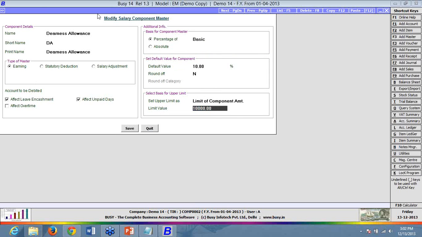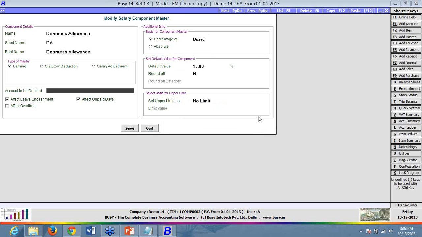My DA is getting calculated on basic, but basic can be 10,000, 20,000, 30,000. So there is a direct relation between basic and DA, but I want to freeze the maximum limit of basic that can be taken into account for the calculation of DA. So my maximum limit for basic is 10,000. As soon as basic reaches 10,000, it will always be calculated on 10,000, even if it's 11, 12, 13, 14. So this is the meaning of setting the limits.